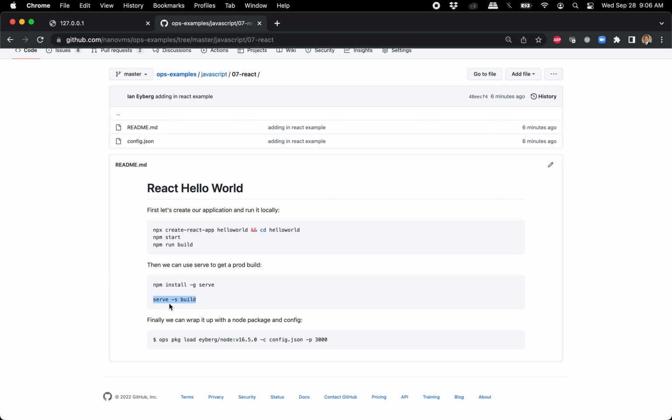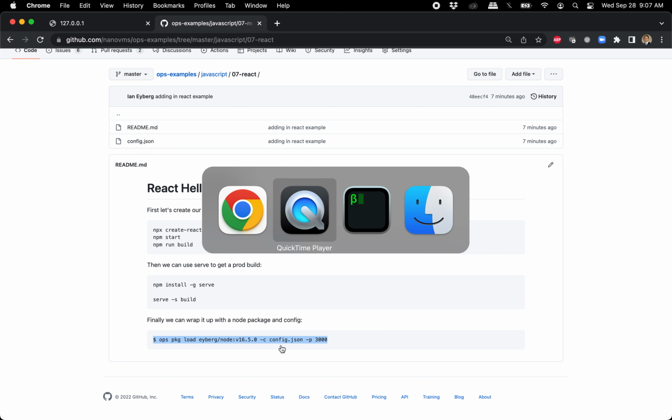And obviously, this is being run outside of the Unikernel. But what we're going to do in this tutorial is put this inside the Unikernel. And so we start with this base node package. I'm using 16.5. You can use whatever works for you, but I would start from a package. And then the most important part is going to be this config. So let's get into it, and let's take a look at what is going on.